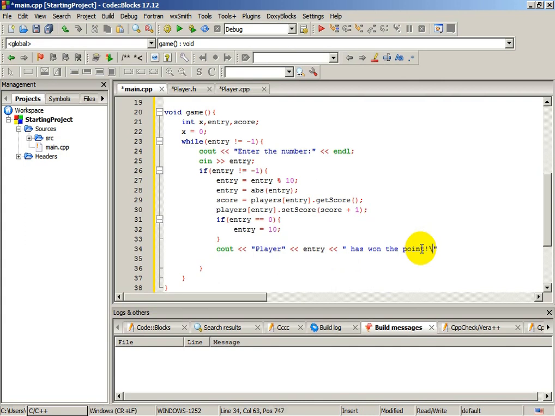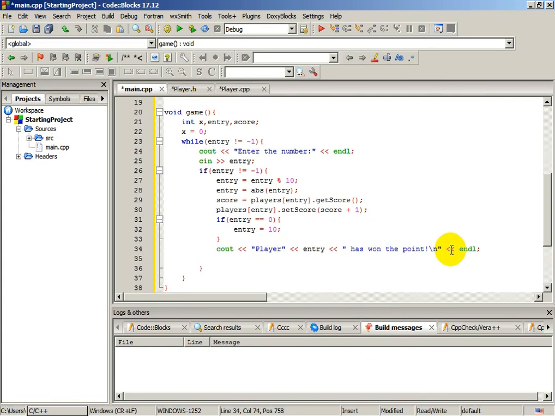And we can use a new line, just to separate that from another text.